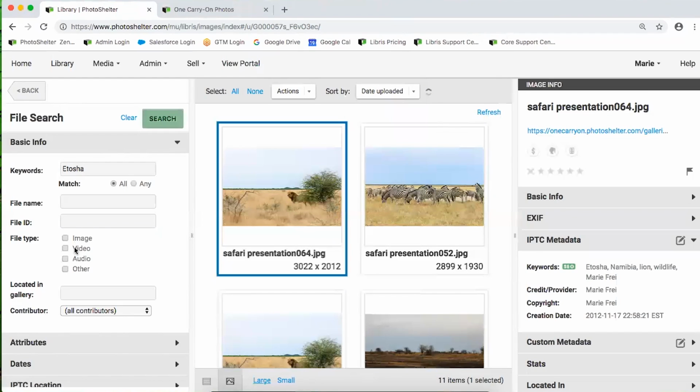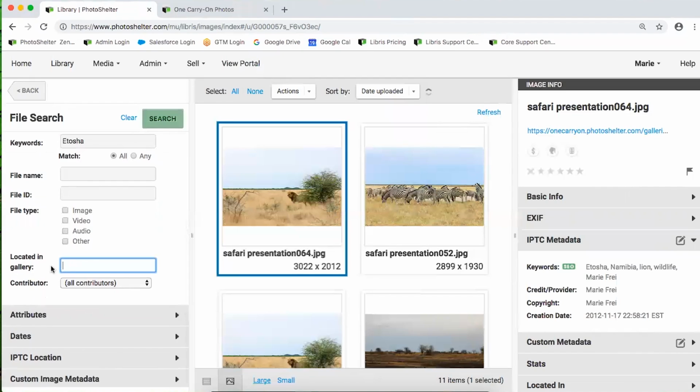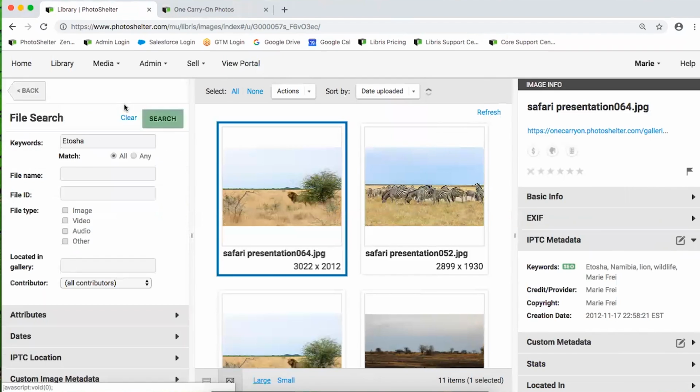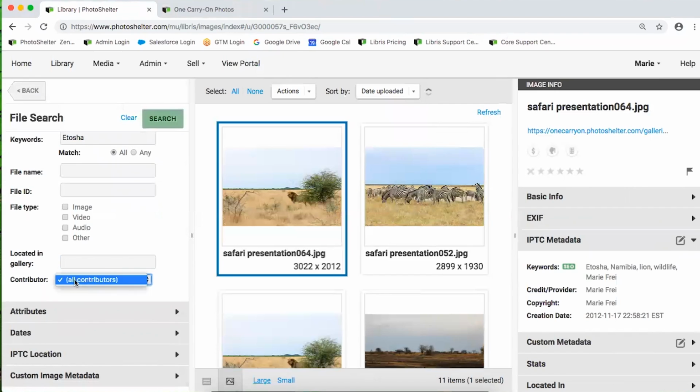I can also narrow my file search down by, maybe I only want video files from Etosha, or maybe I only want to search within a specific gallery, so I would need to use the specific gallery name in this box for that file. Maybe I want to search by contributor, maybe by the freelance photographer who uploaded the files.